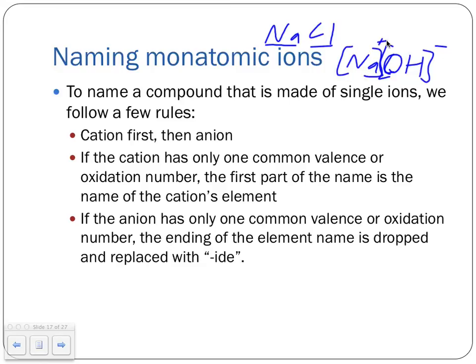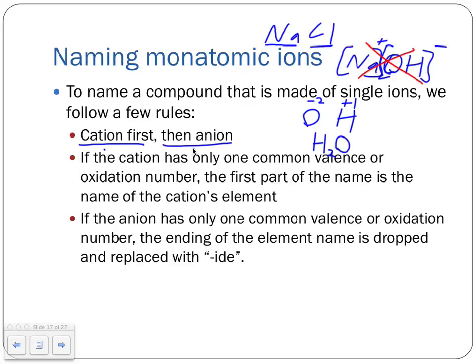So for right now, we're not going to deal with naming these. We'll name those later. So here's the rule. First thing, as we've seen before, cation first, then anion. So if I had oxygen and hydrogen, we said oxygen is going to have an oxidation state of -2, hydrogen +1. This tells us the H has to go first, the O has to go second, and then balancing it, I'll give us 2 right here. All right, so it has to be H2O. You can't say it's OH2. That's not correct because cation goes first, anion goes second.